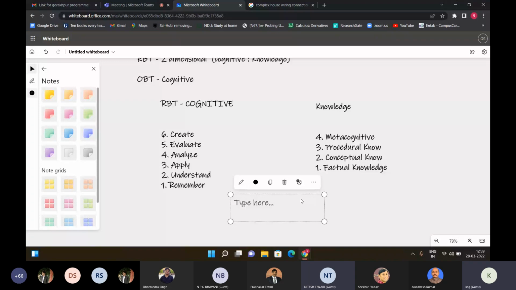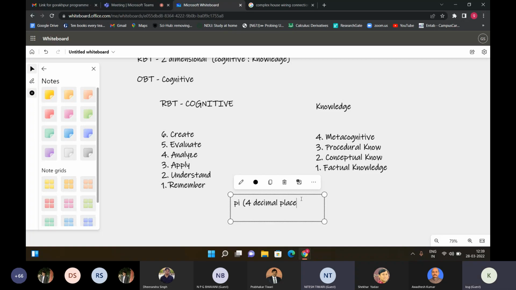So say for example, we ask a simple question. We want to know what is the value of pi in a particular class. And we didn't ask the students to give an answer just like that, but we wanted the students to give an answer up to 4 decimal places.